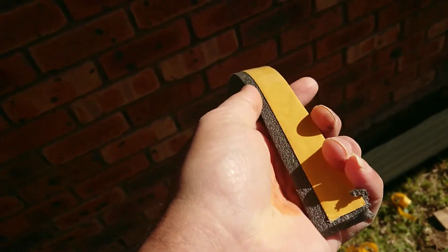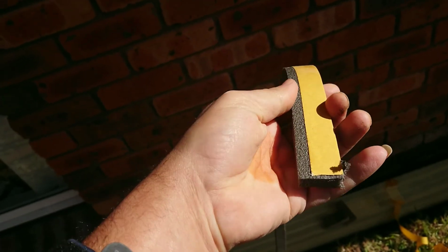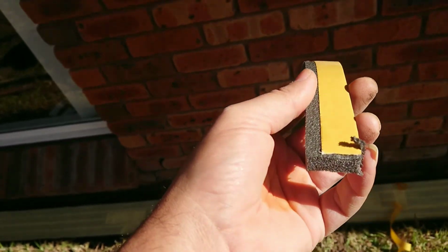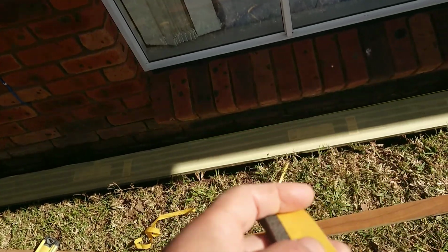That's this one. So I bought it 50 mil. I don't need 50 mil wide, so what I did is I just basically cut it in half. It's 25 mil, that's all you need for the edges. But this is a sticky tape, a double-sided tape that you need to stick at the back so that you stick it very nicely to the PVC.